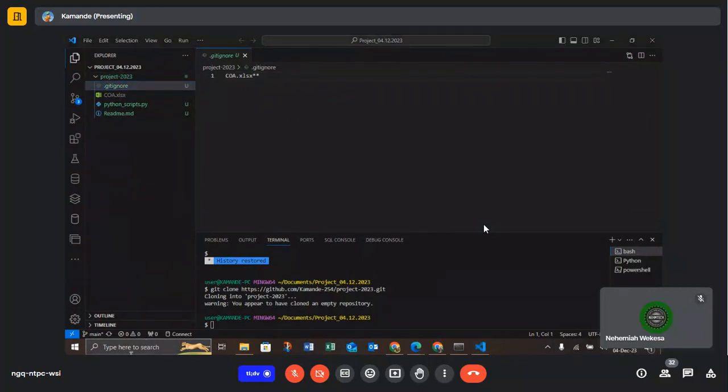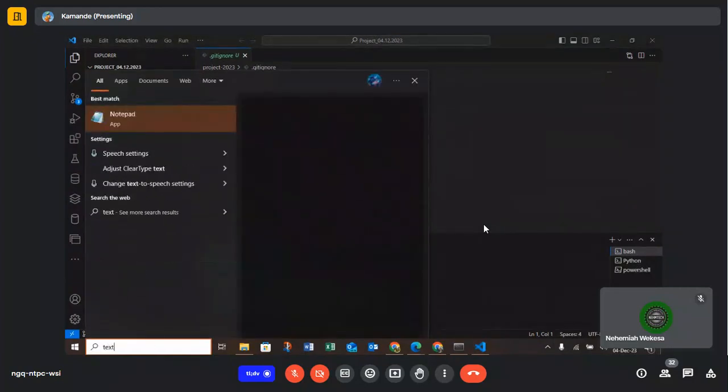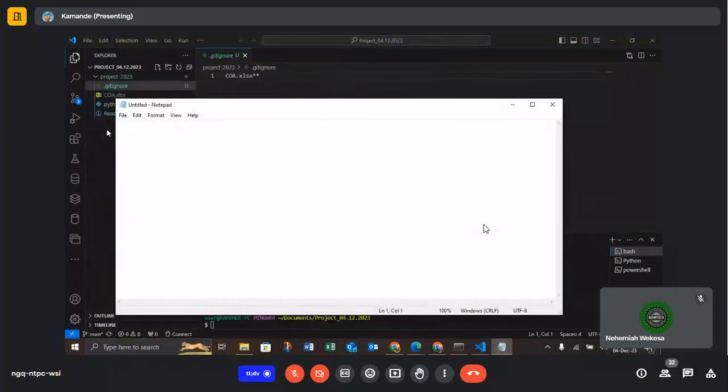To create a Git ignore file, you just create it in Notepad. You write the file name with its extension.